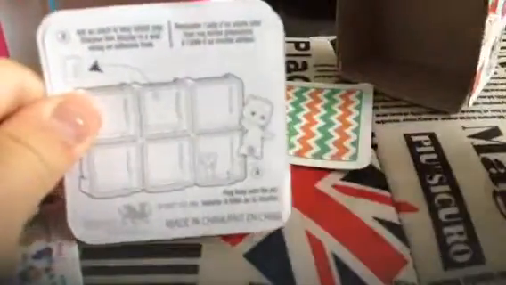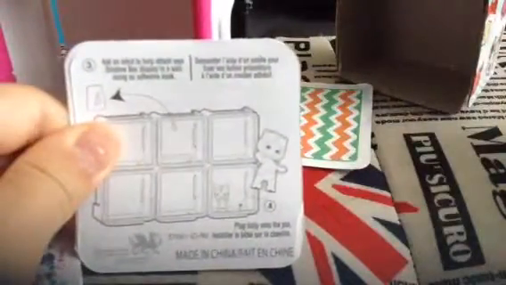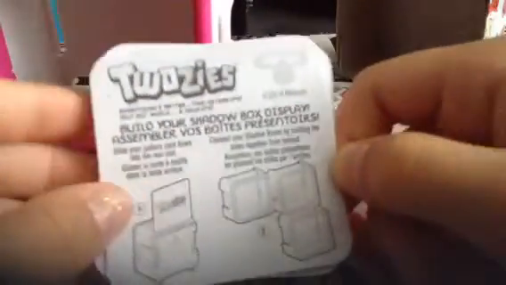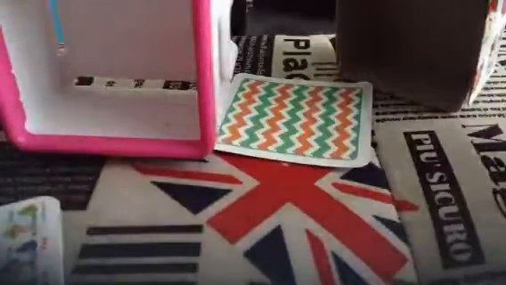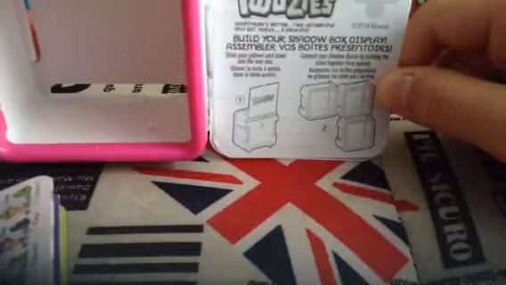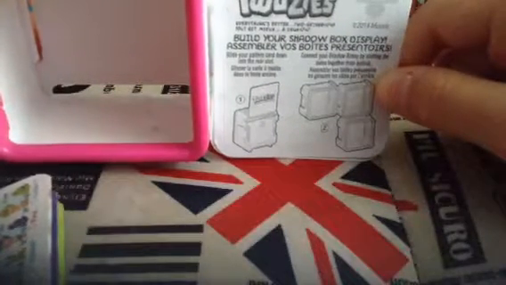We also have some instructions, and it says, ask an adult, no wait, I'll start from the front. Build your shadow box display. And it says, slide your pattern card down into the rear slot. It's a little hard to see if I hold it back a little. Yeah. So you can just have a cute little look.